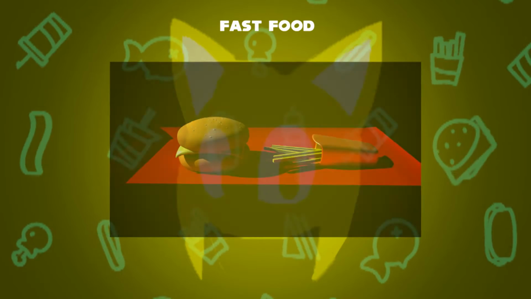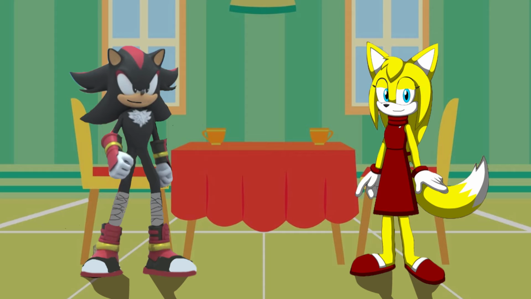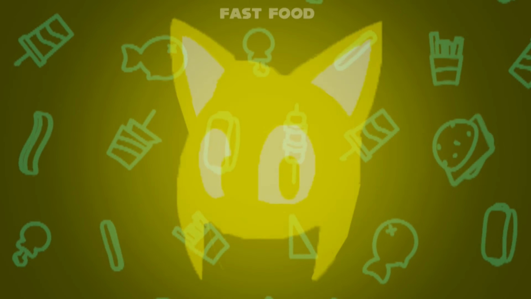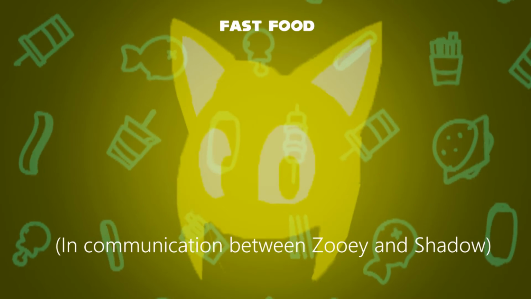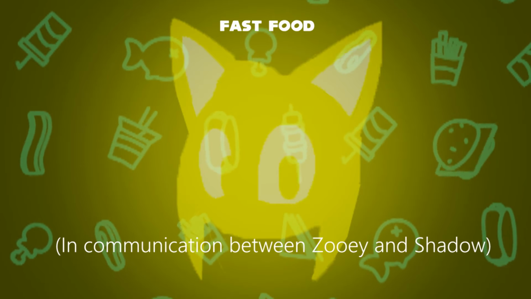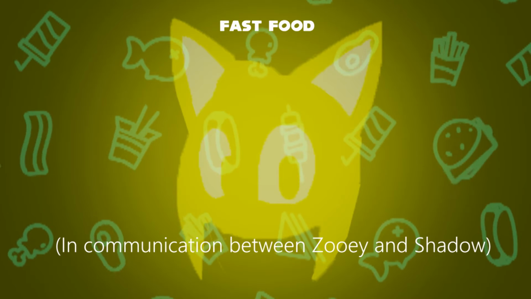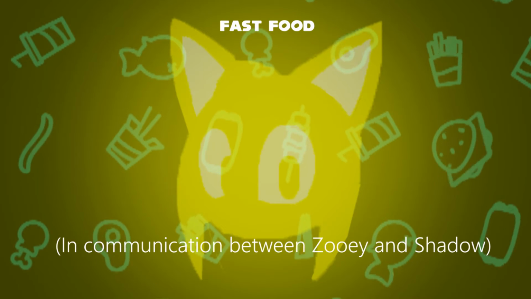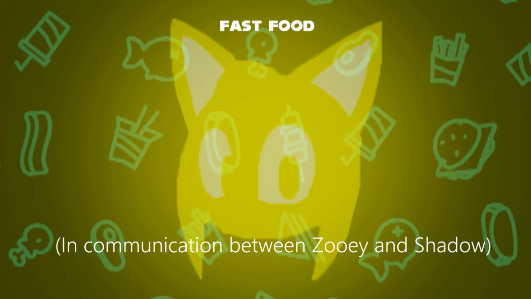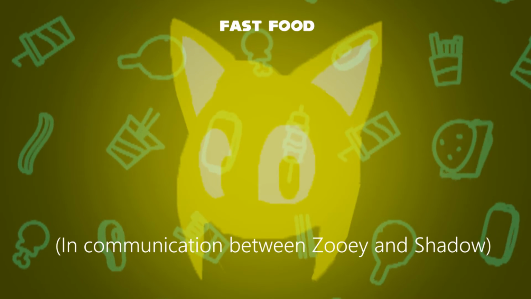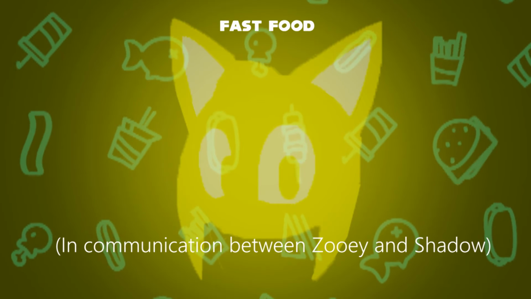That guy, I can call Shadow the Hedgehog here. Shadow. Why did you bring me here? I wanted to tell you how much the food costs. But where am I? You're here in my kitchen studio. What do you want to look for? I want to tell you how fast food works. Okay. Well, I can't tell how a fast food is used. I can find about business monetization purposes. Okay, Shadow. You got my name? Yeah, it's you. I'm Zooey the Fox. Zoe? You said you're a kitchen master. Yeah, but I'm in kitchen studio.